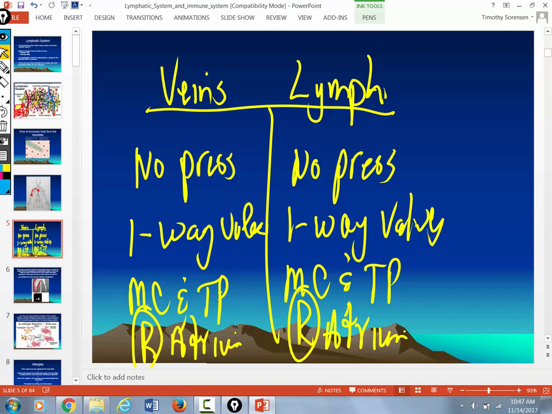Anytime capillary fluid pressure exceeds the ability of the lymphatic system to bring it back to the right side of the heart, you get edema. So if you've got swollen legs, you can do one of two things. Either drain that off by cutting holes in the skin and draining that fluid out. That would be excessive. Put like a little spigot on there. Or you can cause interstitial fluid pressure to be greater than capillary fluid pressure by compressing the tissue around it. That's why they wear TED stockings.